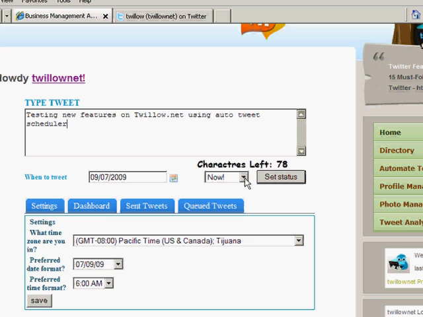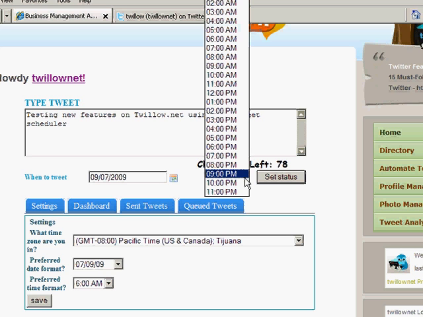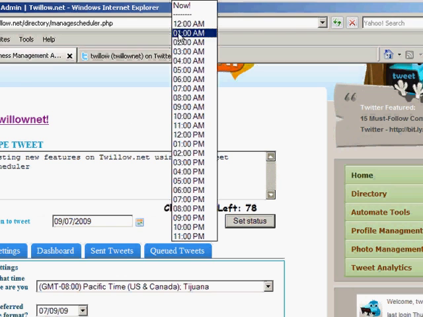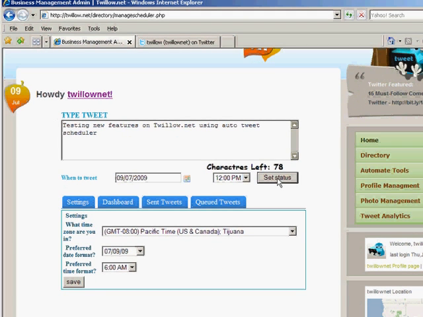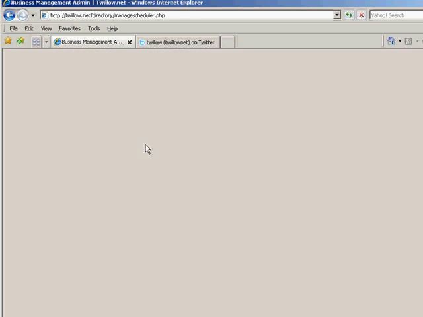And right now it is 11:24 a.m. So let's set this for 12 p.m. There's 12 p.m. Set status. And what this will do is at 12 o'clock, it will automatically tweet that message for me.